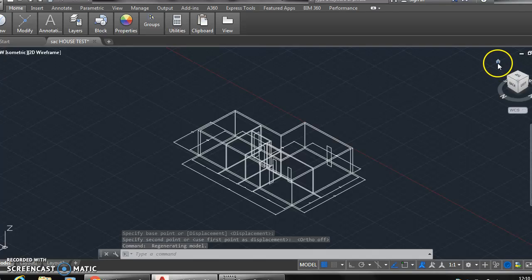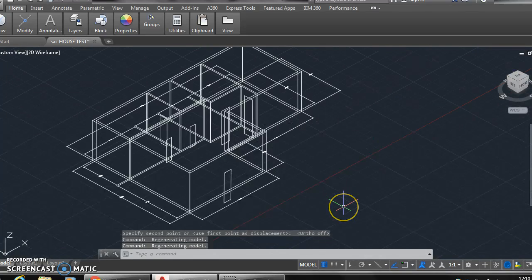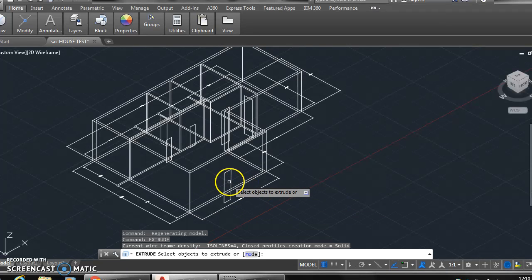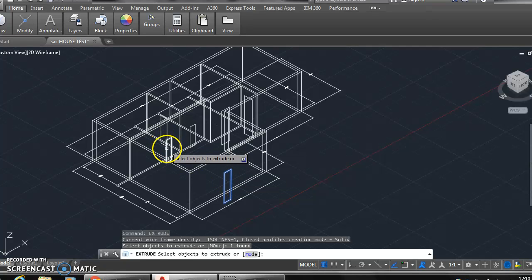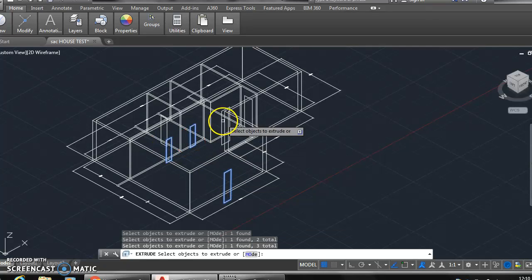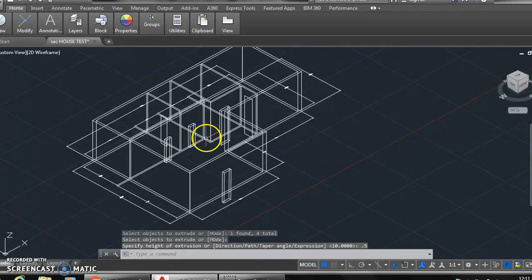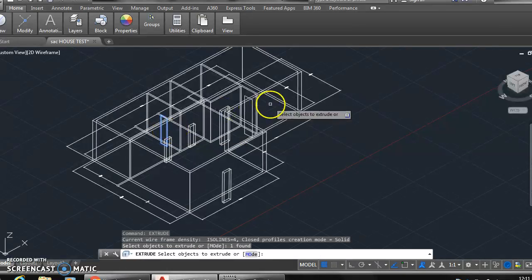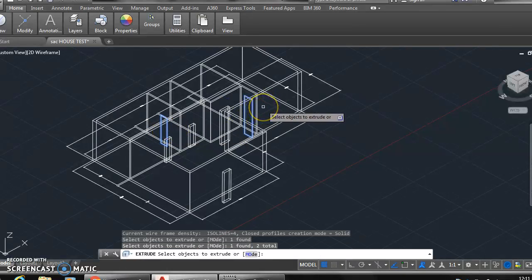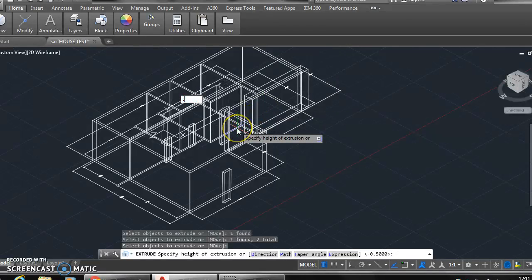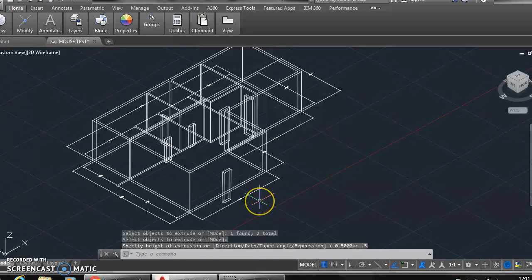So now what we're going to want to do is extrude them. So to extrude, we do extrude, clicking it, clicking it, clicking it. Click all the ones that were on the same face, which are these 4. Press enter, and then we're going to go back. Let's go with 0.5. Now we're going to do the same thing again, extrude, and now we're going to click on this one and this one. Press enter, and then we're going to go 0.5. There we go. We're getting the doors ready now.